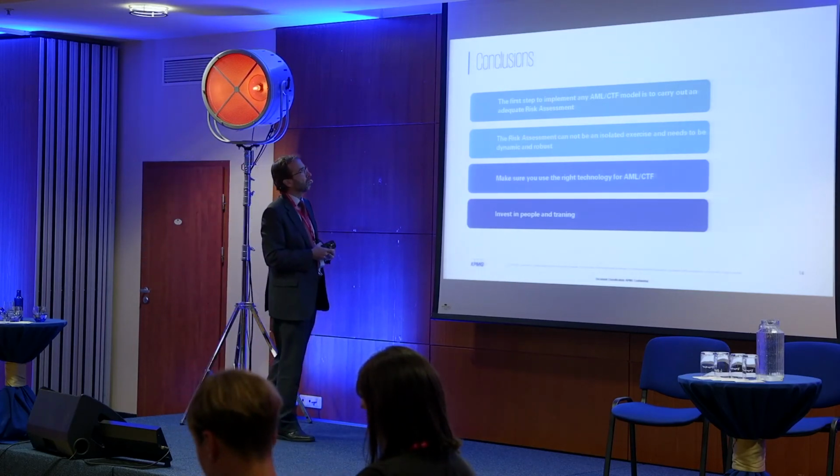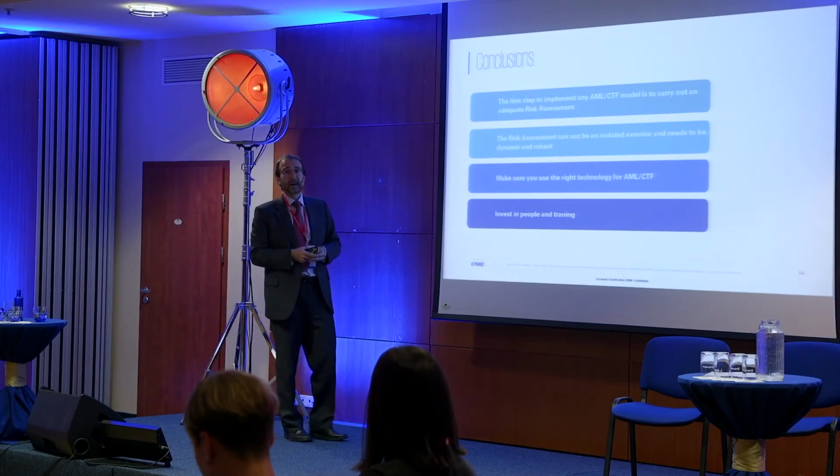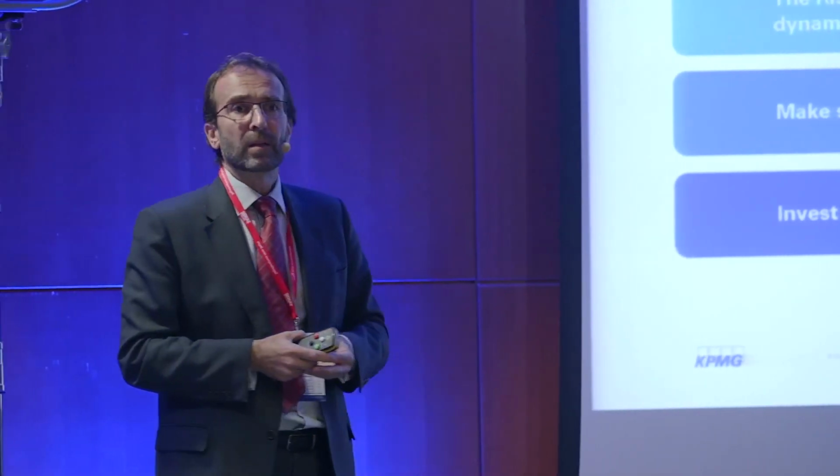First step, and I'm going to insist once more on this, the first step to implement an AML model is to carry out an adequate risk assessment. The risk assessment cannot be an isolated exercise and needs to be dynamic and robust. Make sure you use the right technology for your AML and CTF procedures, and invest in your people and in training.